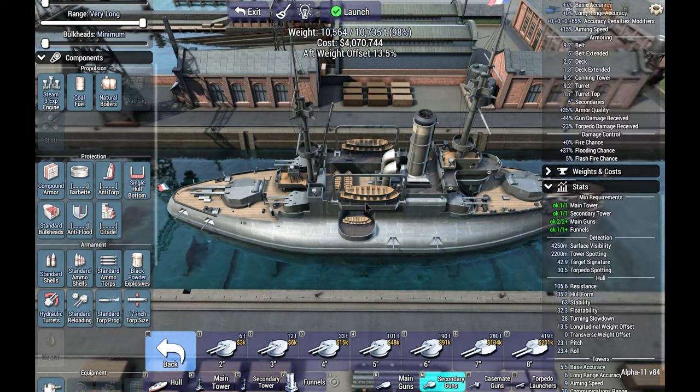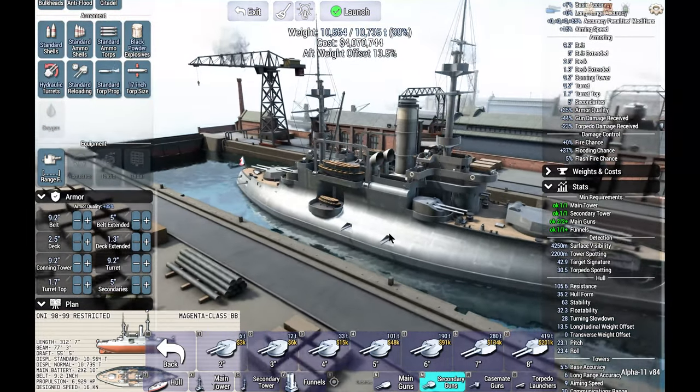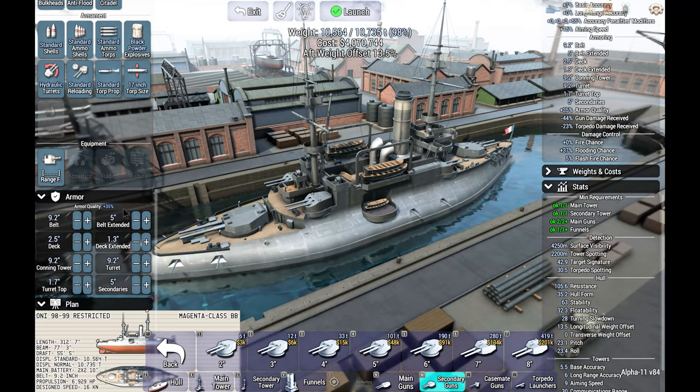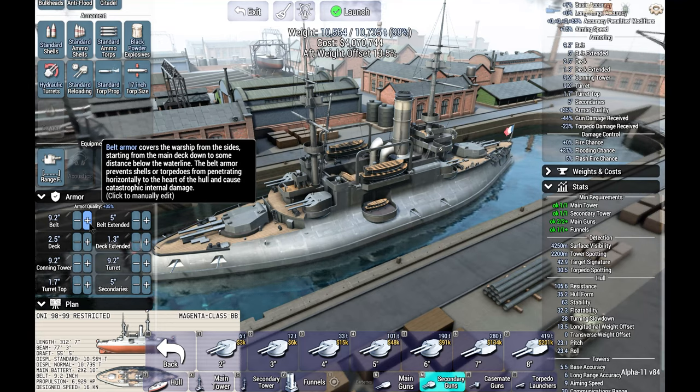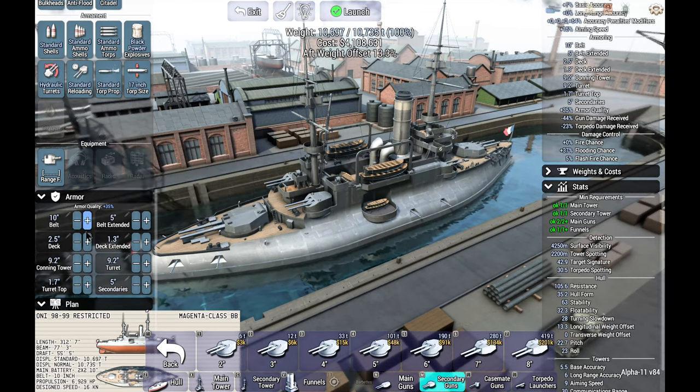We need some armor. That's for darn sure. We've got 9.2 inches of belt armor. That's not bad, actually. And we are going to be using that belt armor. Make no mistake, we are getting up close and personal in this one because we ain't going to be able to hit crap. So, how much belt armor can we get? Let's go 10 inches of belt armor.